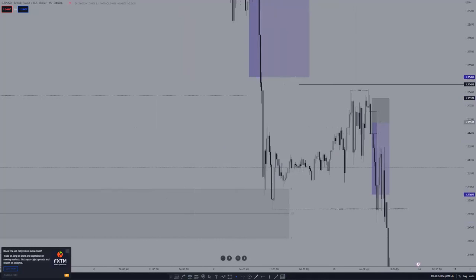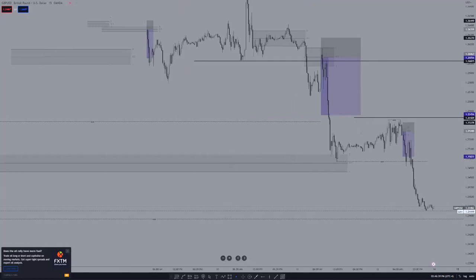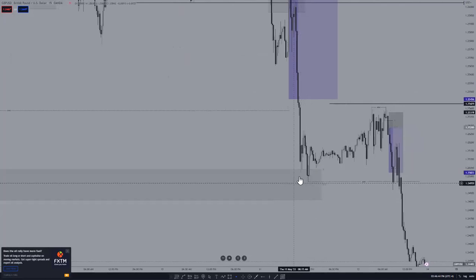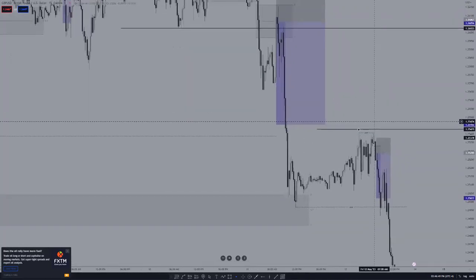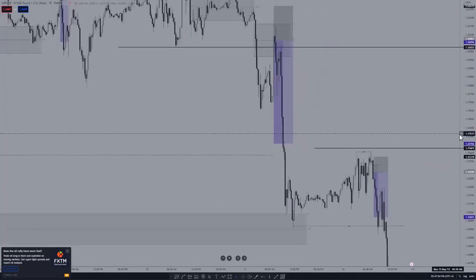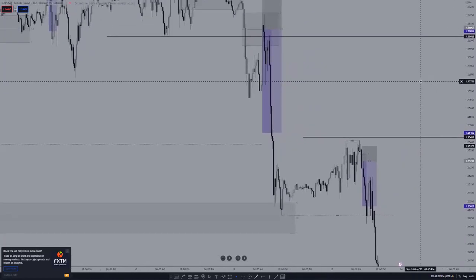Mind you, I wasn't on the charts always to take a position. I was expecting price to buy up into around this mitigation block here, but price didn't do that. Instead, it sold from here, which I reacted to. I was predicting here, but it didn't do that, so I ended up selling from here, which I also reacted to. So that's what I'm trying to say, that I try as much as possible not to predict, rather react to what the market is trying to do. So that's that for that.